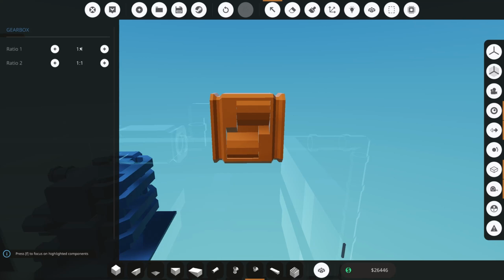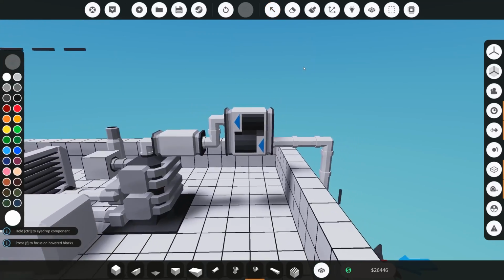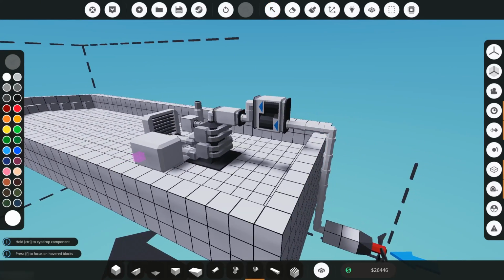You'll notice they have two ratios. That's because you can actually switch the gearbox into different gears. So we can have our first ratio, let's say 3:1, and the second ratio we can make 1:-1. This is really useful, this 1:-1. This will allow you to do reverse thrust, so quite nice. Once we have that in, we have all the components we need for a very basic engine here in Stormworks.